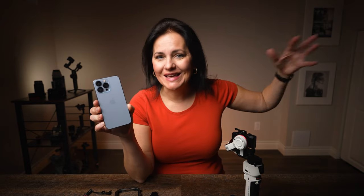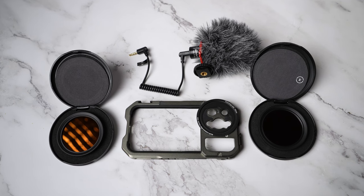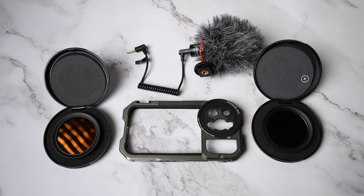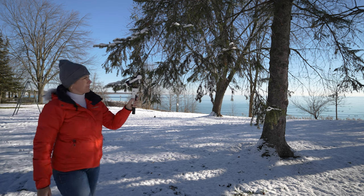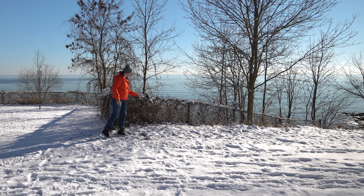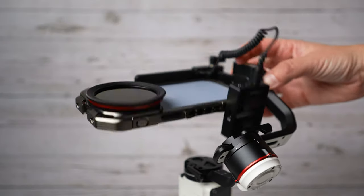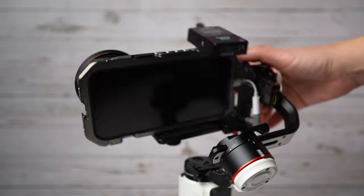Let's move on to the smartphone. From the big vlogging rig, all I want is the iPhone 13 Pro, SmallRig cage, filter adapter, filter, other lenses, and the microphone. If you don't need a microphone, balancing is very easy — no issues and no vibrations. The big microphone is not going to work as you'll have trouble balancing it. I like to use a good quality wireless microphone like the Comica, and I can pass it through the motors.